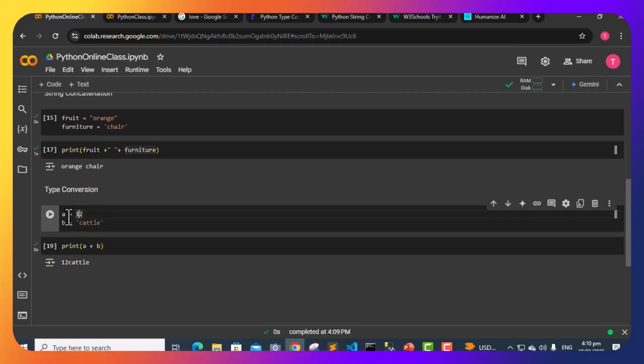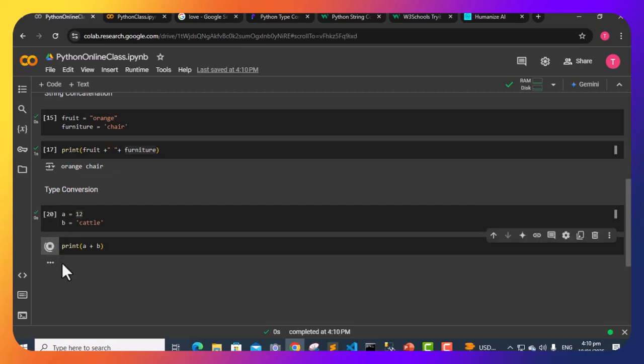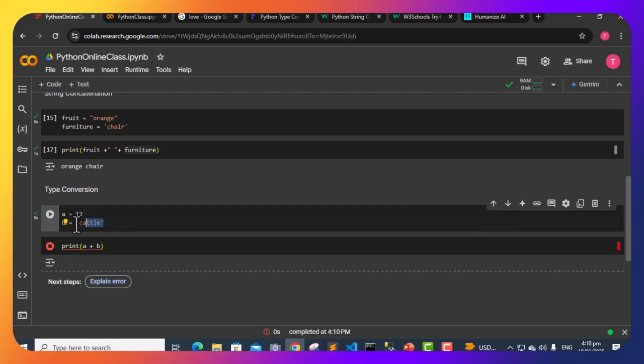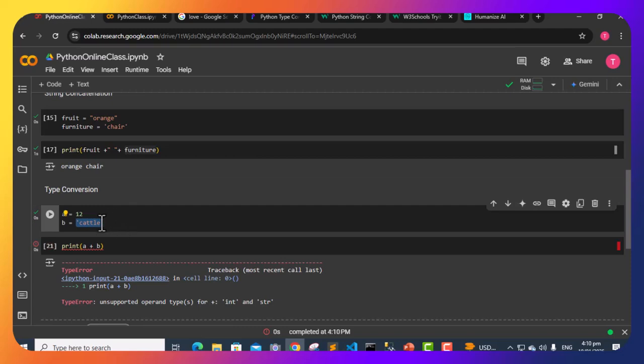But I want to print 12 cartoon. I still want to print this thing out. So what do I do? I can't convert this text to a number in Python, but I can convert an integer, that is this number, to a text by using one of the inbuilt data type methods, that is str. So how do I convert my variable a to a string? I will do that by just saying str. In case you missed that lesson, you can go back and watch my videos on data types. We have integer, we have string, we have float.